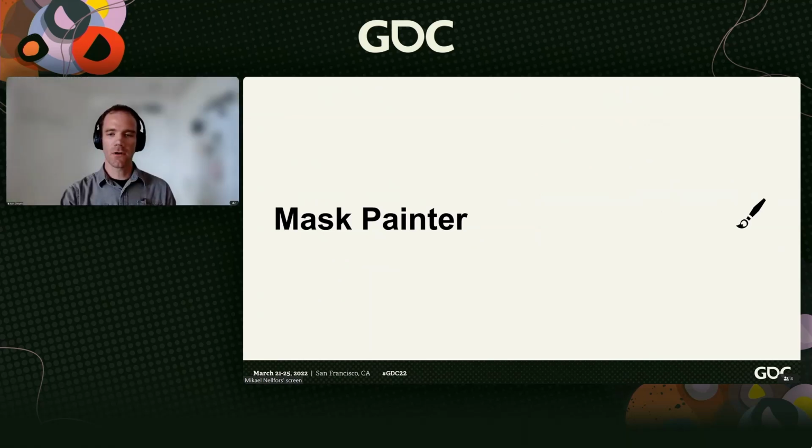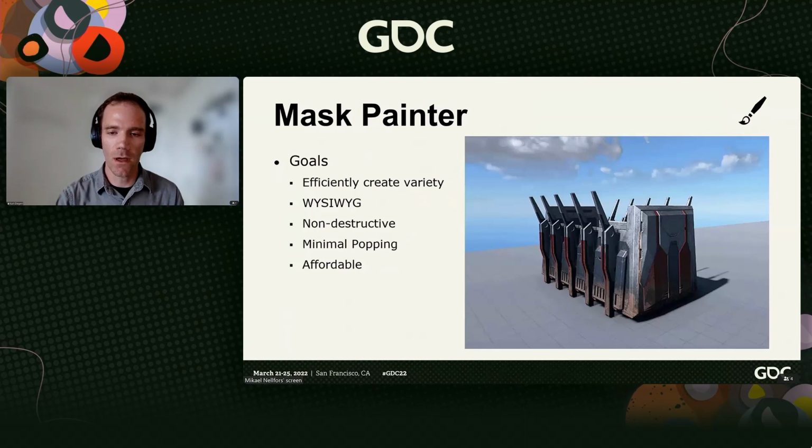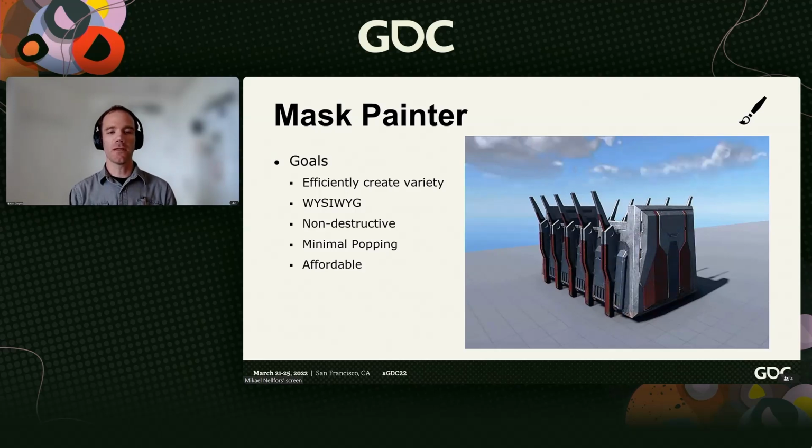Yeah, so first I'll talk about the mask painter system. As Mikael mentioned, we invested in modular workflows for Halo Infinite. The example here is a wall that's built out of different configurations from the same set of modular pieces. One of the goals of the mask paint system was to help us tie those together visually, for example, by painting a rust streak that runs across multiple modular pieces. But we also wanted the mask painter system to be able to create the illusion of more variety by being able to paint different variations of our non-modular pieces.